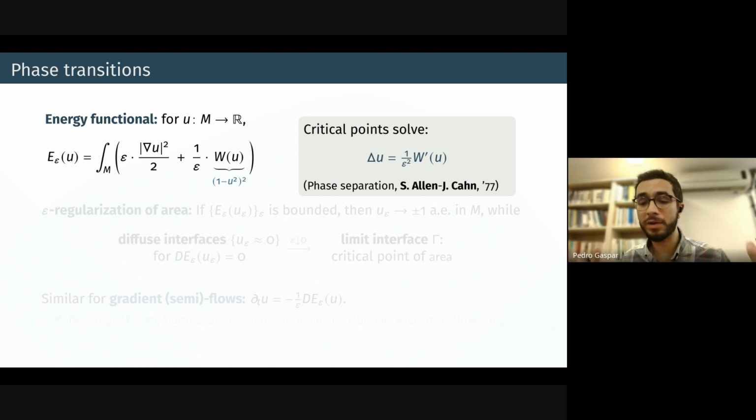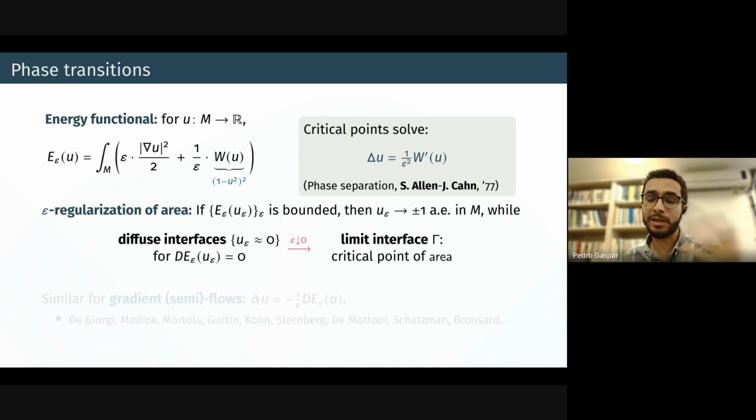And this nonlinearity is very special. We denote it by W, and I think this is very suggestive. The classical example of such a nonlinearity is this polynomial function (1 minus U squared) squared, which if you plot this graph, you're going to see a W-shaped graph, with two absolute minima at -1 and +1, and one local maximum in between at U equals 0, which are, of course, constant solutions for this equation.